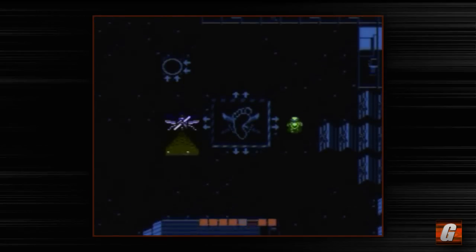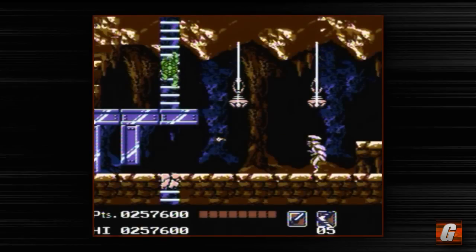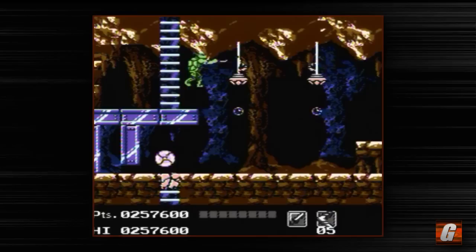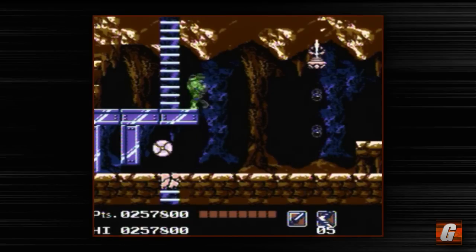Find the way to the underground Technodrome. I don't know where to go, because I haven't been here in, like I said, well over a decade. So this is going to be interesting, guys. And it's already been an hour so far. Wow, it's much longer than I thought it would be.